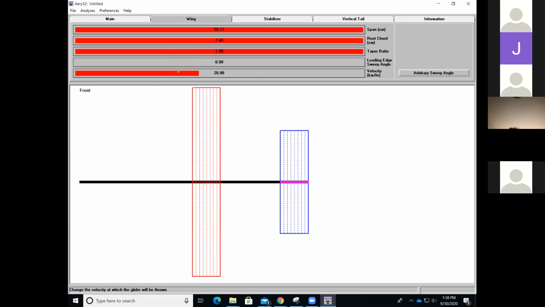A standard glider is going to have the wings forward, with the horizontal stabilizer and vertical stabilizer in the back. Yesterday, I showed you that a lot of my students choose to build a glider that has the horizontal stabilizer to the front. This is called a canard style glider. And if you want, you can try a canard style glider instead of the standard.